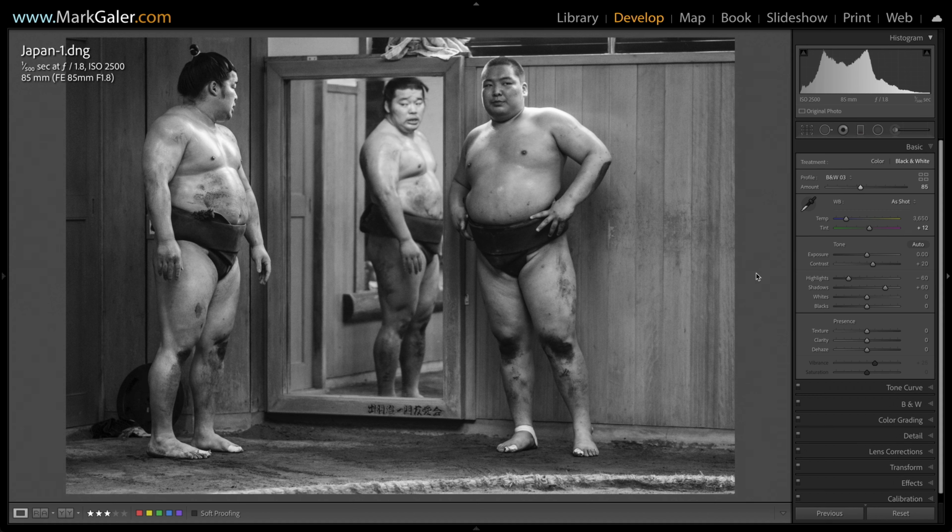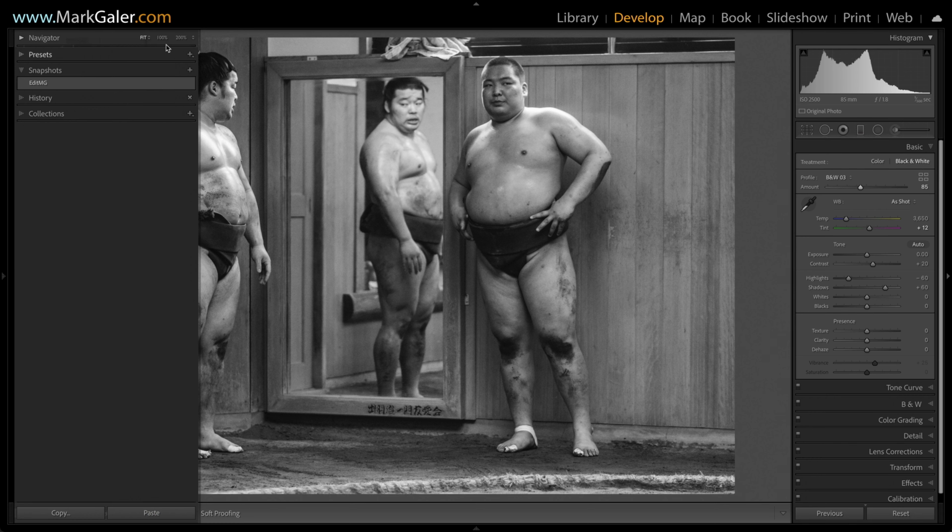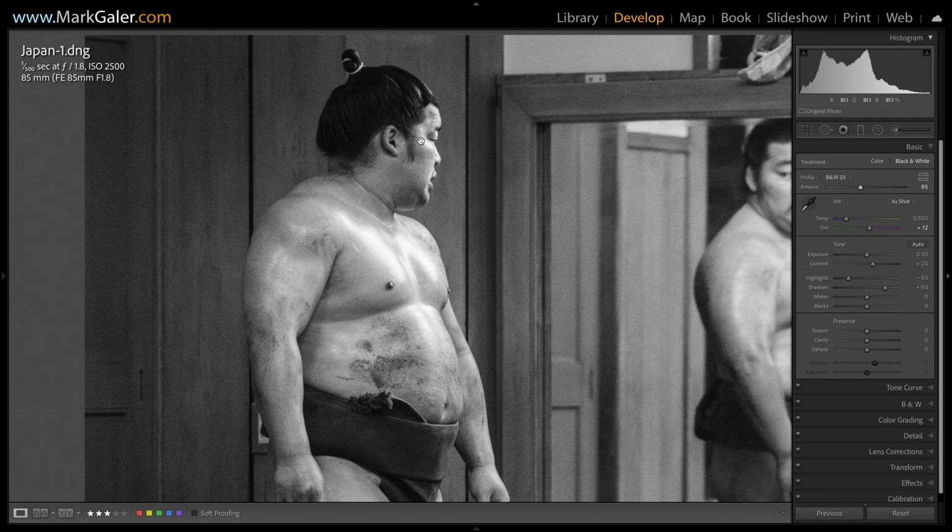Okay, so once we've done that, the next thing to do is just to go in and look at what we're editing. I'm going to zoom in and show you, because I did say that this is captured at high ISO. Now in color, sometimes this noise from the high ISO might become obtrusive. We might find that people are staring at the grain rather than looking at the subject matter.